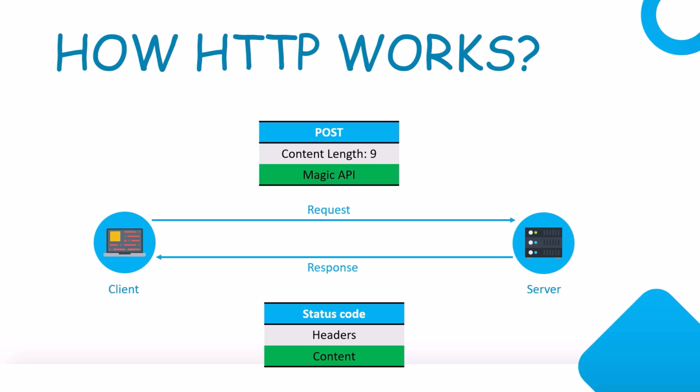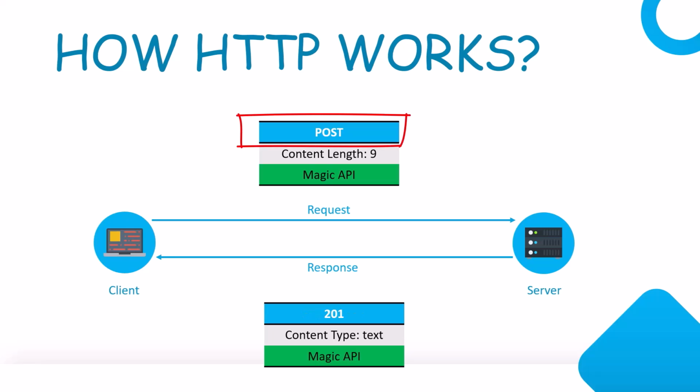And in that response, we will have three items again. We will have a status code, header, and content. When client makes a request, server processes that and sends back a response. Response is also a piece of data. You can think about that as another text document. The status code here basically defines the request that was made. Was it successful? Did it fail? Based on the different failed scenarios or successful scenarios, we have different status code.